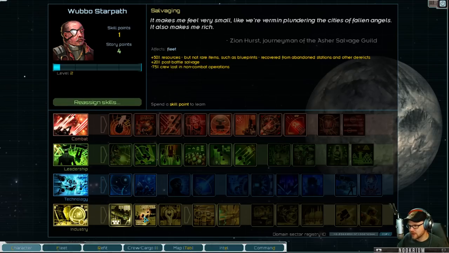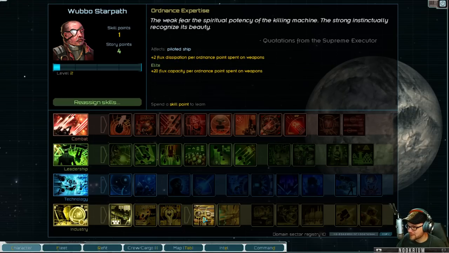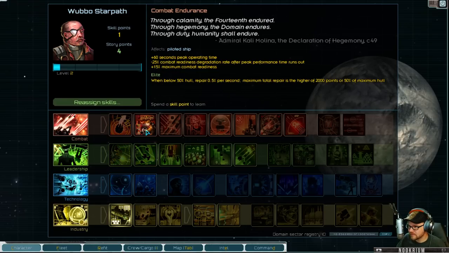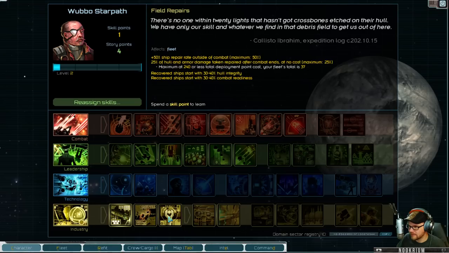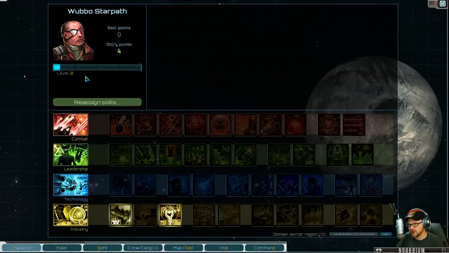So I got a point to spend, though. We're going to put it on... I think it's this one I want. Repair is faster. Repair, recover. That's probably a good one to get. Combat things. Maneuverability. I think I'm going to take the post-battle salvage, loss in non-combat operations. I'm going to take this one because if we get in battle, we'll get repaired faster. That seems like a good one to have.